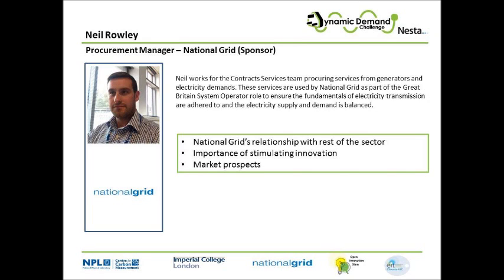But more importantly for this event is our role as system operator. And again, you can categorize our system operator role as really two main things. And one is managing the integrity of the system itself. And what I mean by that is where the market has done all its trading and suppliers have bought to meet the needs of the customers, we need to make sure that the actual physical assets on the ground can cope with that solution. So in effect, the power flows.